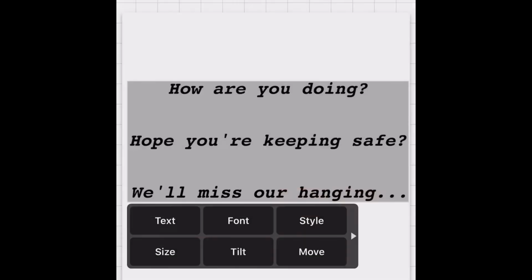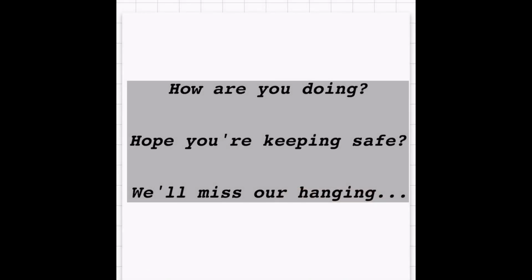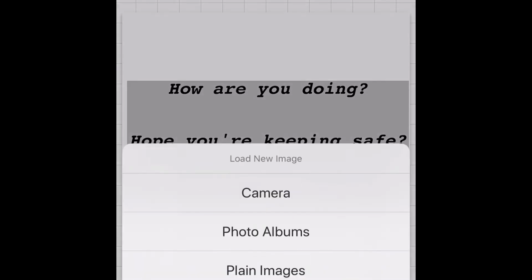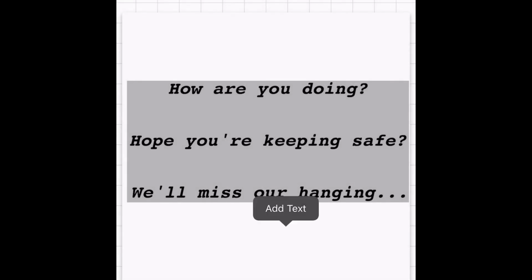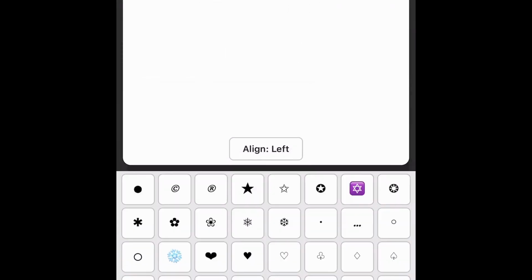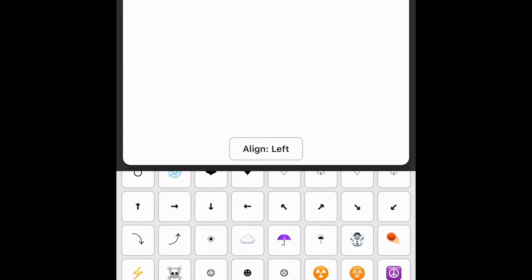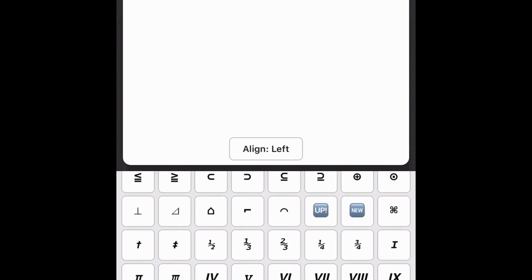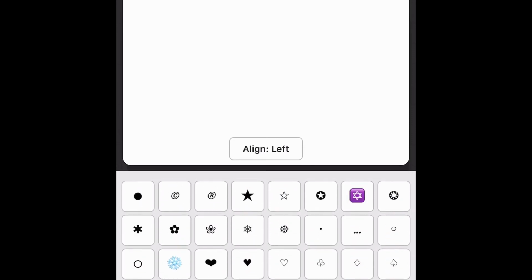Perfect. So I come down here. So this is mine right up. The beauty about this is you can add symbols and all that to whatever you're doing. You can add symbols, you can add styles, these are the symbol parts.